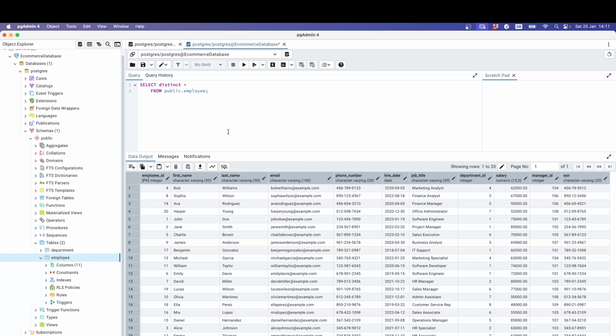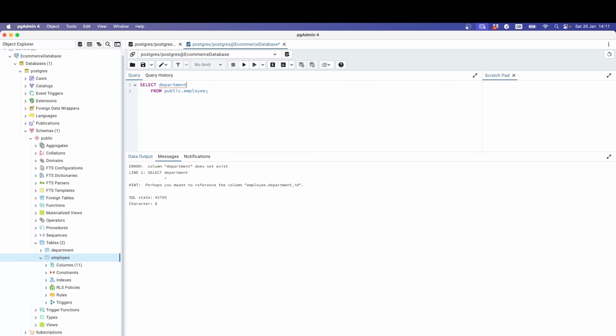Okay, there is a slight chance that you want to get rid of them, then this is the way you can do that. Okay, so distinct, and then even a column name might be, for example, let's say department ID.